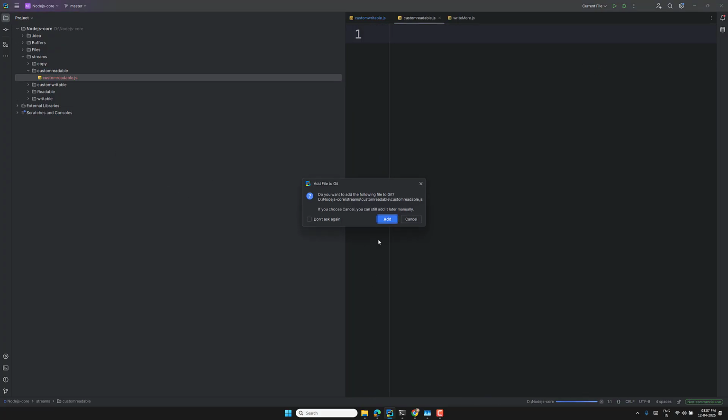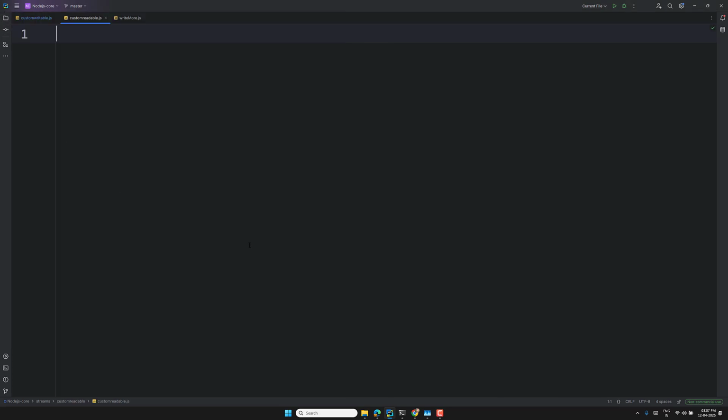Most of the things you write are one and the same. Now we have created the folder and the customReadable.js file. Let's open this file in your code editor.